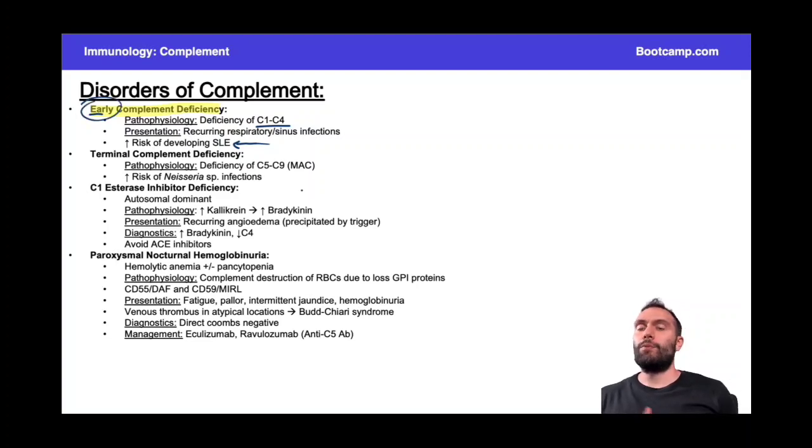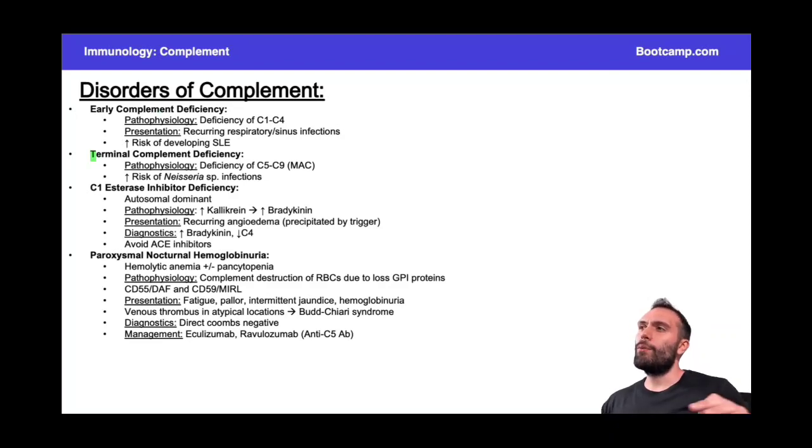And you can kind of make a case, well, is that because you have more complement activation? Maybe you have an autoimmune hemolytic anemia, thrombocytopenia, etc. Is it kind of the chicken or the egg, which came first? But in general, there is an association here, so just keep that in mind. Like I said, probably the least high yield of the four, but it's good to have it in here just for inclusion's sake.